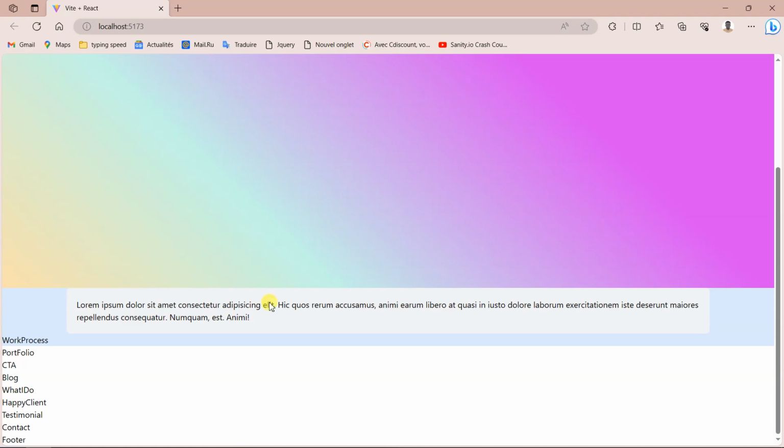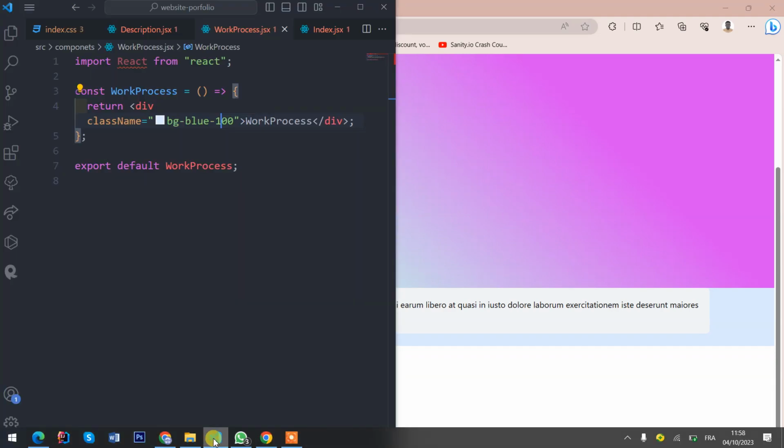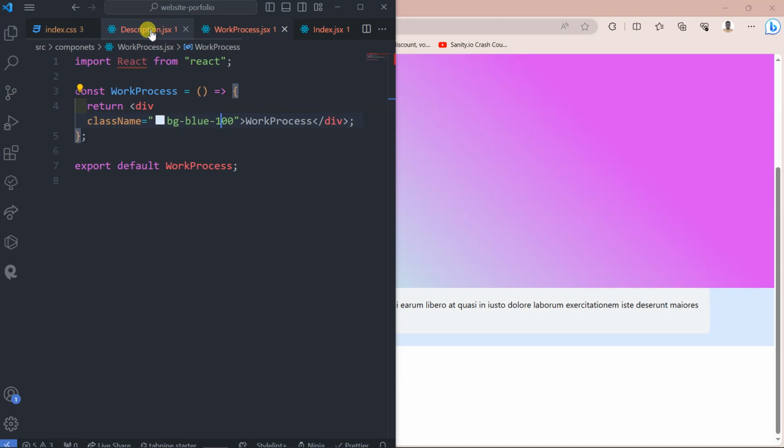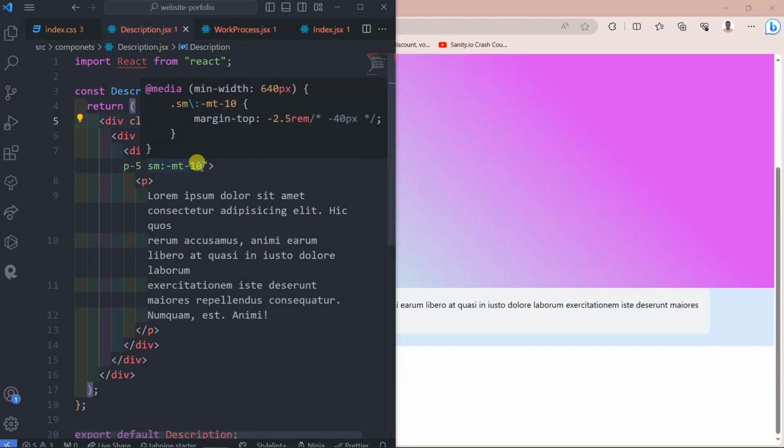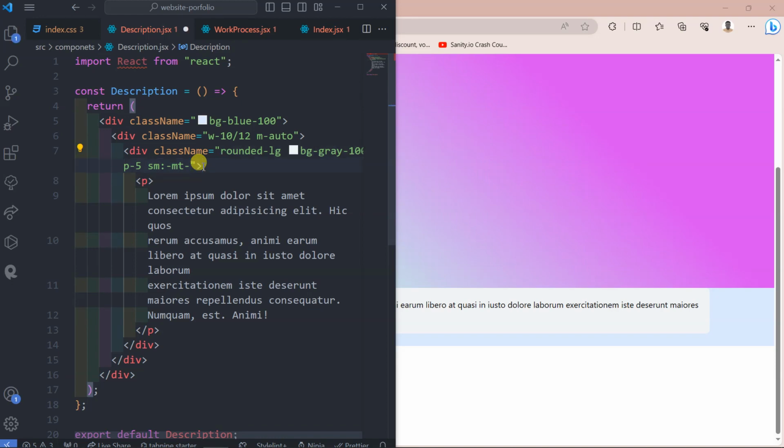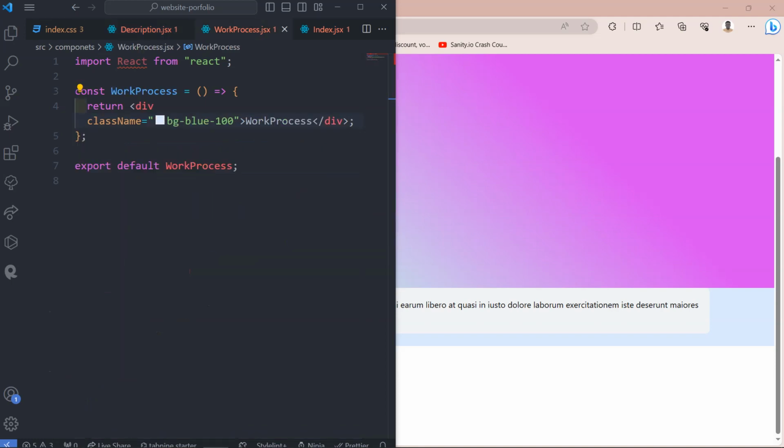Then you just increase the negative. Yes, sir. Just increase the negative from the description. Negative 10. Let's go with the negative 20. No, not negative 20. Sorry. In the work process, let's change this one to 200 first of all.